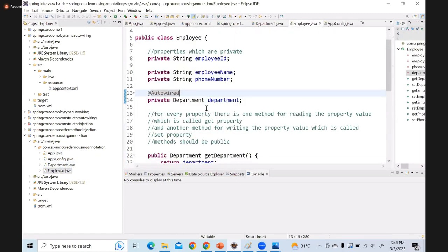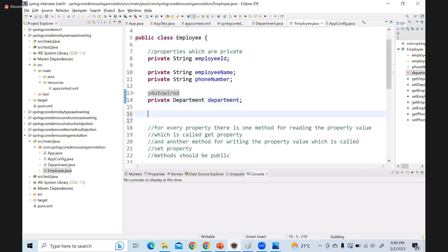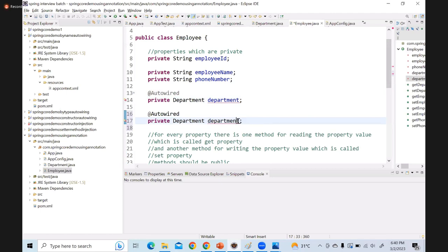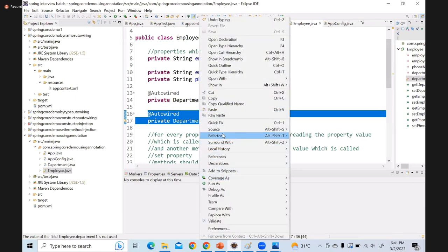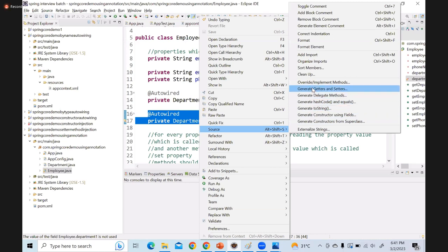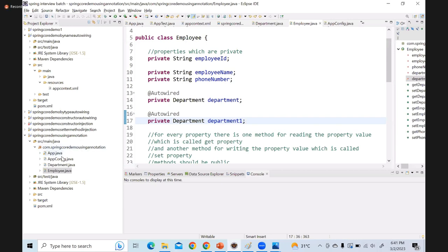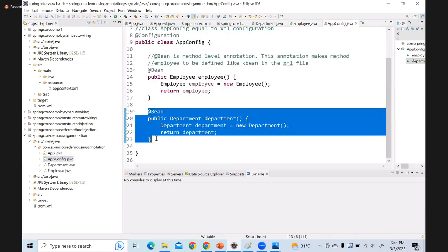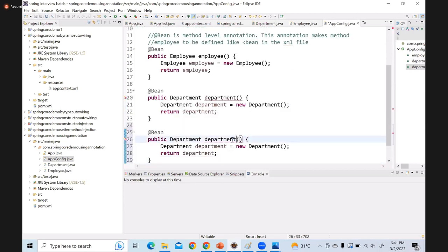So what I'll do now is I'll have one more Autowired property, and I'll generate setters and getters. And in my AppConfig.java, I will have one more bean, department one.